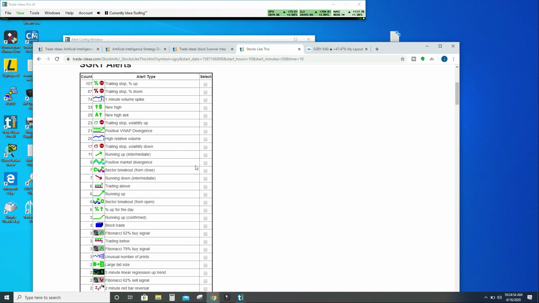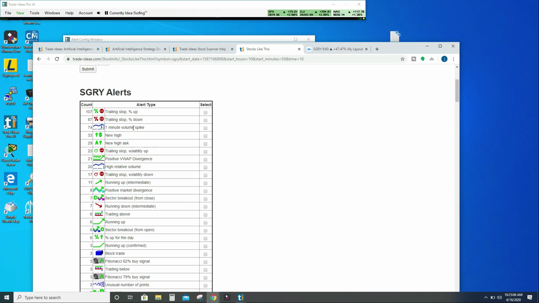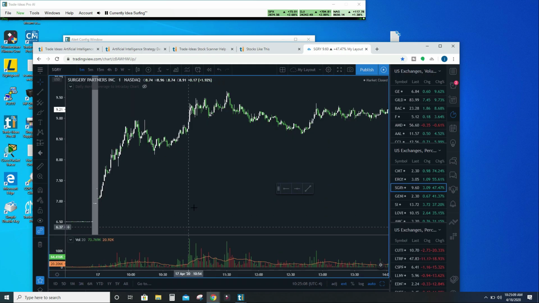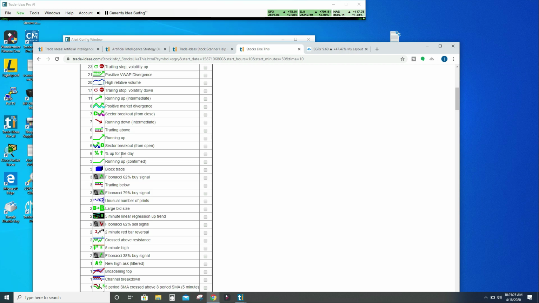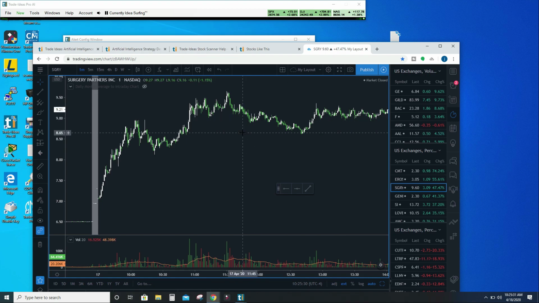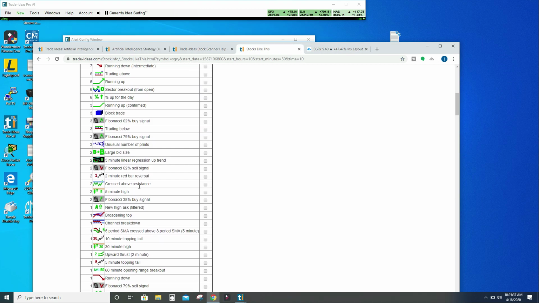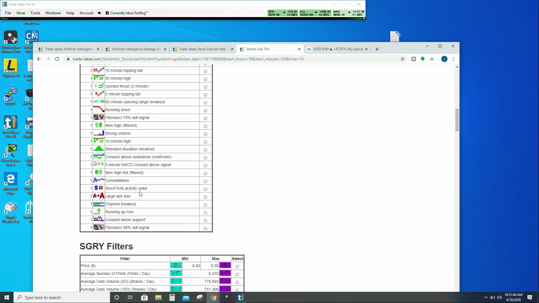So these are going to be all the alerts during that 10-minute time period, all the alerts that have triggered during this breakout. All right, so during that 10 minutes, there was a 1-minute volume spike. Okay, so there's the volume. You see 1-minute volume spike, that's probably where that alert triggered. All right, a high relative volume, it was running up. I mean, all kinds of things, and this is just where you play around. Whatever strategy you use, you want to figure out what alerts occurred at a certain time, and you just come to this and play around with it, and then you can create a scan based off of that. It just takes a lot of tinkering around.